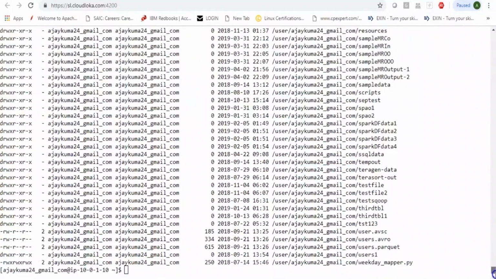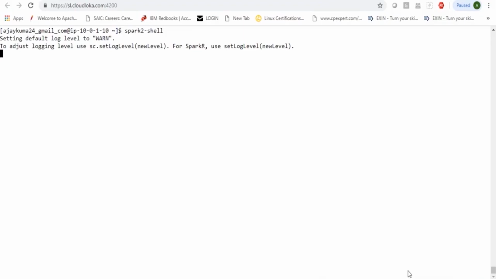So there is a file, and I could run a simple word count, or I could run a Hive query which triggers a MapReduce job. I could even run a Spark application which would then show that the application is running on the cluster. So for example, if I say spark-shell. Now I know that this is an interactive way of working with Spark, but this internally triggers a spark-submit, and this runs an application.